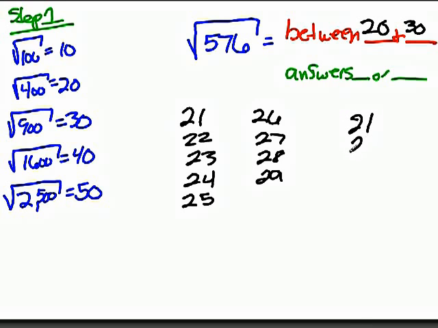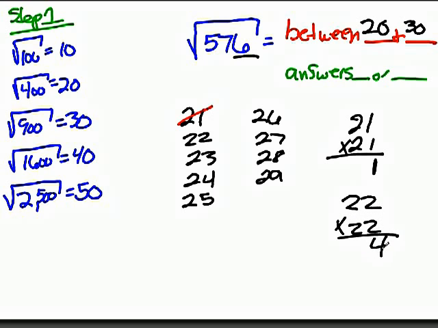So what I'm going to do is go, okay, 21 times 21. Well, 1 times 1 is 1, so I know my answer will end in a 1 when I do 21. Any number that ends in a 1 times itself, the answer will also end in a 1. But we're looking for a 6. Since that doesn't work, 21 is not a possibility. Now we have 22 times 22. Any number that ends in a 2, when you multiply it by itself, your answer will always end in a 4. I'm not looking for a 4, I'm looking for a 6, so it doesn't work.